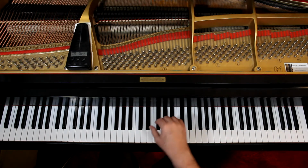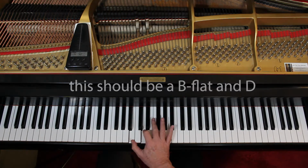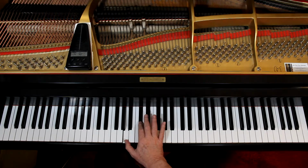Let's go down to the third line. Bring the thumb down. 1, 2, 3, 4, 5, and then third finger, because you've got to come down here, and again, third finger. C sharp on that one, and that's tied, and it's still a C sharp. You see, if you have a note that's tied to another measure and it has an accidental, it keeps that. That's the exception to the accidental rule. It stays a C sharp even in the next measure.